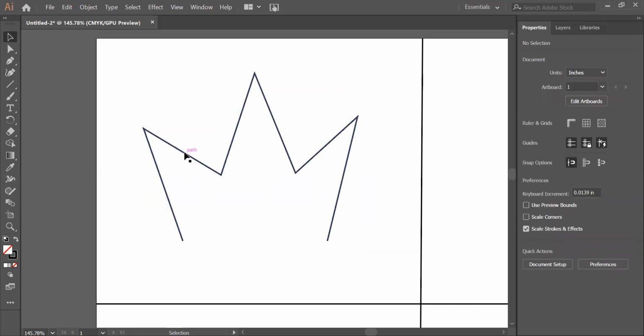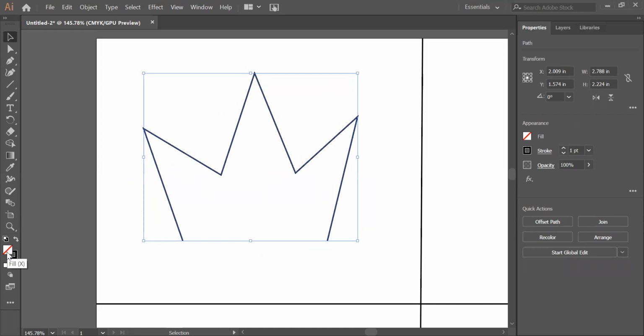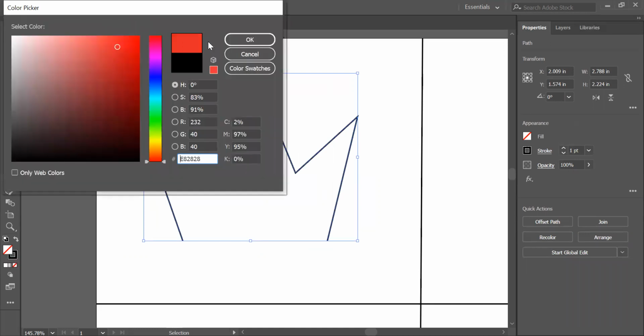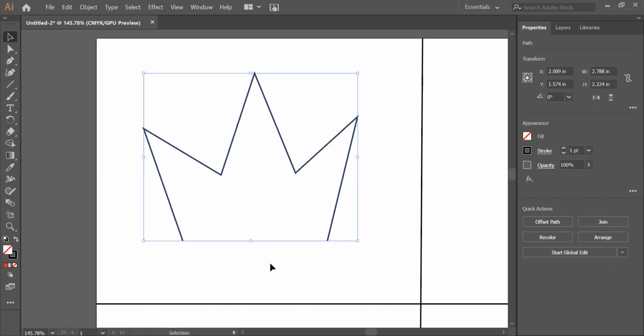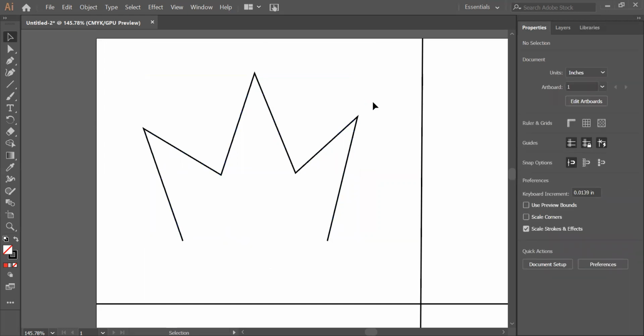If you were to fill it though by accident, or if you had the fill on, yours might look something like this, or it might look a little more awkward if these lines weren't lined up. Not a big deal if you do that, but for the purposes of just practicing lines, we don't really need to worry about color yet. So I'm going to Control Z, and we're just going to leave that as an open line. I will show you how to close it off as a shape a little bit later.